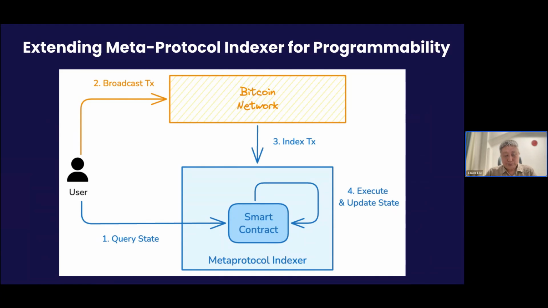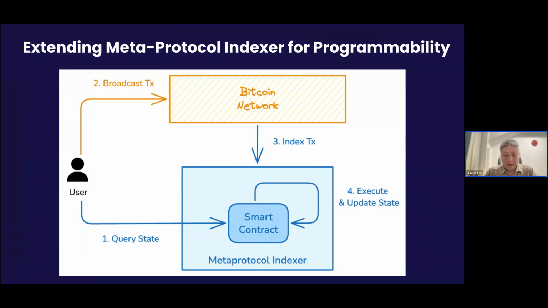They embed a virtual machine, usually EVM, inside the meta protocol indexer. The users invoke smart contract by sending out a Bitcoin transaction with some embedded call data inside the transaction. And once the transaction is included into a block, the indexer will take this, extract the call data from the transaction and invoke the corresponding smart contract. The smart contract will execute its logic, and usually it will reallocate asset ownership between users and the smart contract itself.